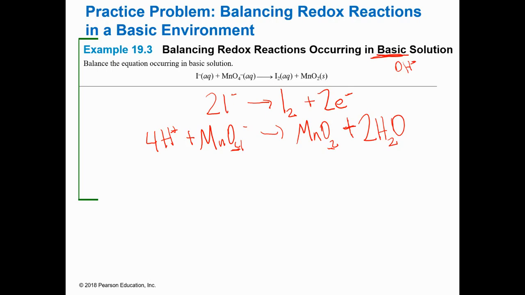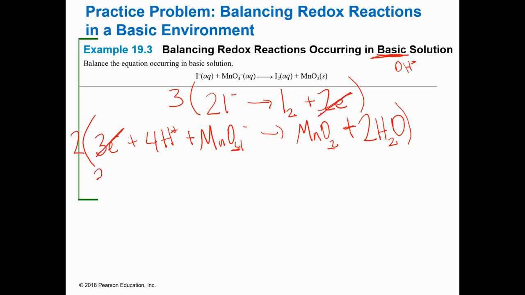On my manganese equation, I've got a charge of plus 3 on my reactant side and 0 on my product side. So I need to add 3 electrons on this side. Y'all, one thing I really want to stress at this point is if you do not have electrons on different sides, something's wrong, because they have to cross out. And they do not cross out if they're on the same side. Okay, here we go. We do need to add them together once we have an equal number of electrons to cancel.